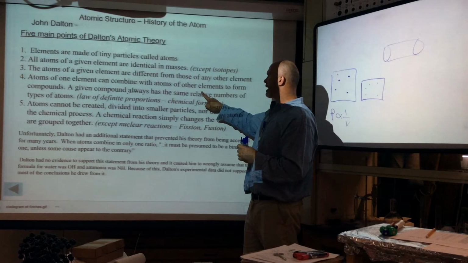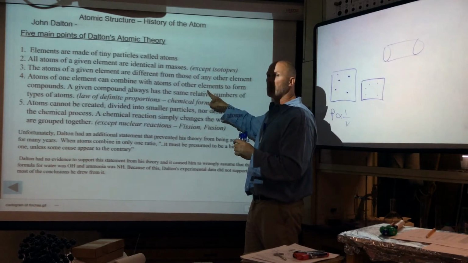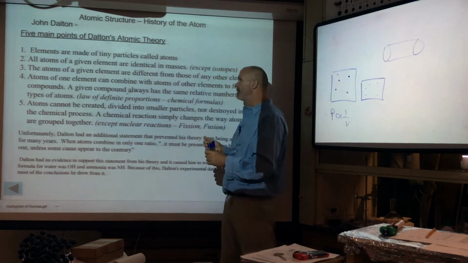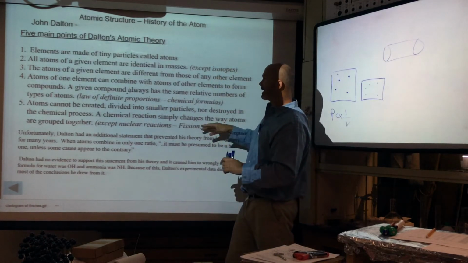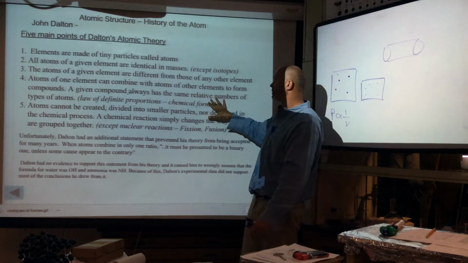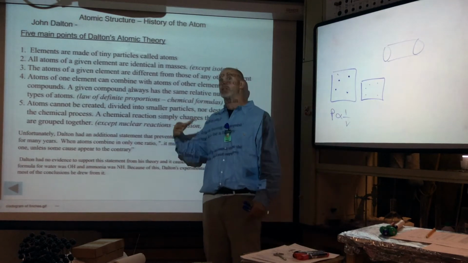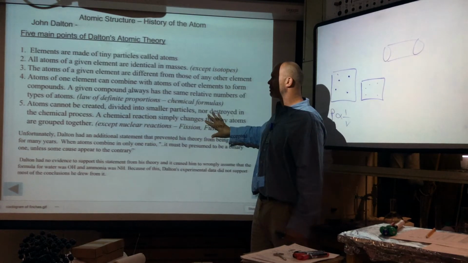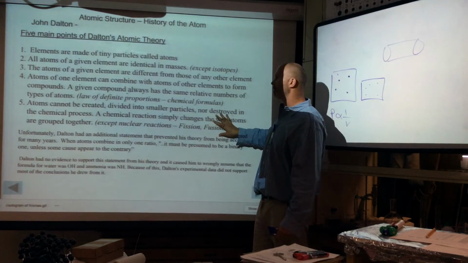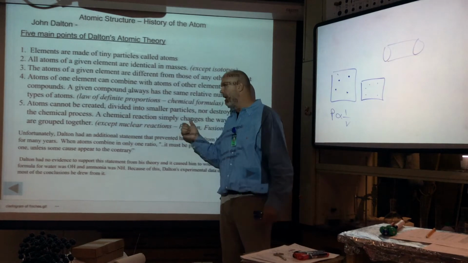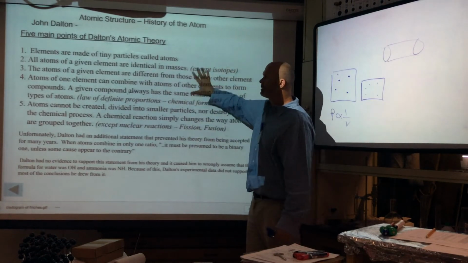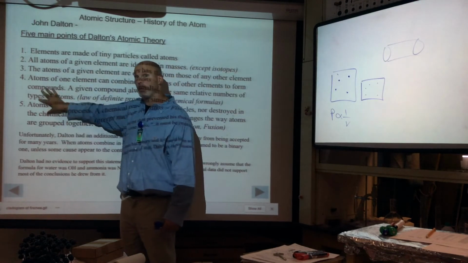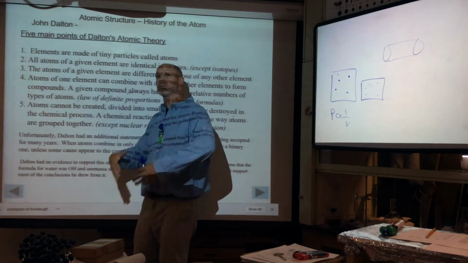Atoms of one element combine with atoms of other elements. This was Antoine Lavoisier. The mass of the reactants, mass of the products, they're just interchanging the pieces, okay, to form compounds. A compound always has the same relative number of atoms. Hey, that's Joseph Proust. That's law of definite proportions. And then atoms can't be created or divided into small particles nor destroyed, although we know in particle accelerators that's not the case. So these 5 points, okay, we're going to really put an end and start chemistry. This was going to be the start of it all for us to have chemistry.